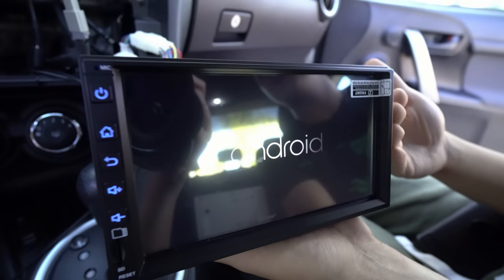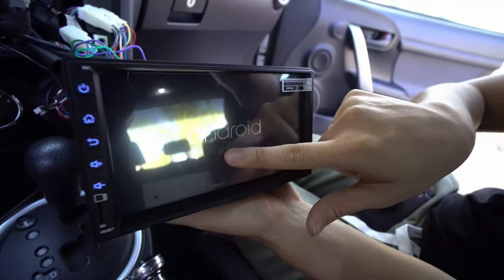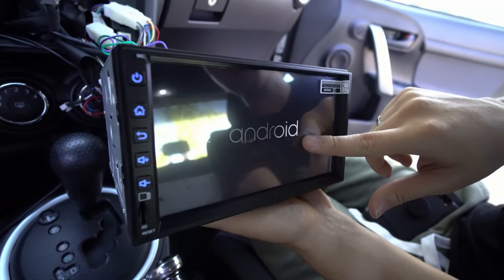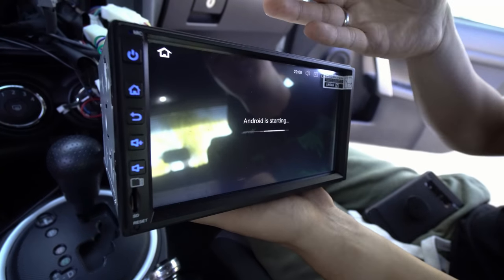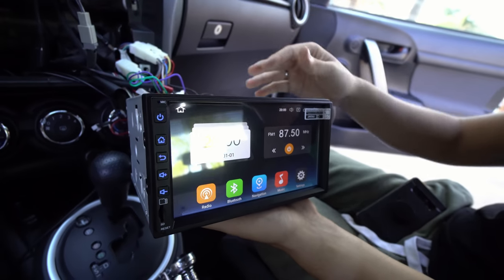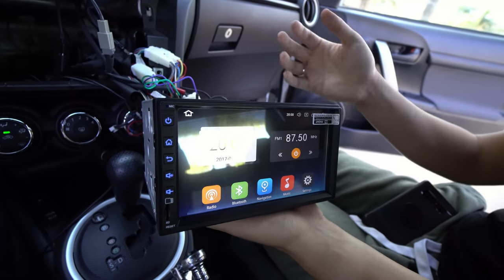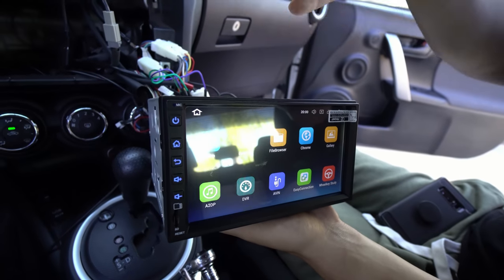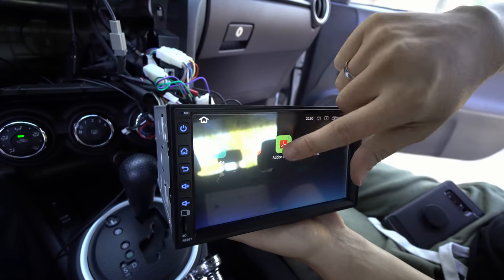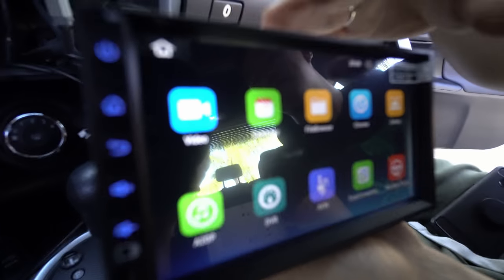So it's booting up. From what you can tell, it says Android. You can change this to whatever car manufacturer you want, or your own, like your custom one. In this case, we're on a Scion TC. So if you want to change it to a Scion TC, you can do that. Yeah, if you have a Buick, you can change that. So everything's working and it looks beautiful, great interface. You kind of want to just test certain things, but yeah, it looks great.